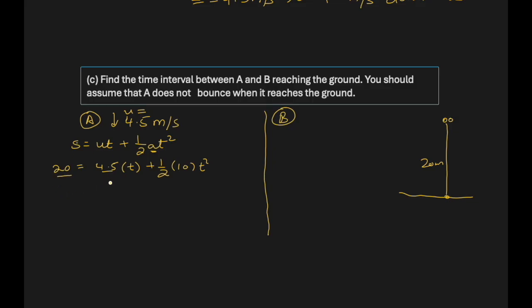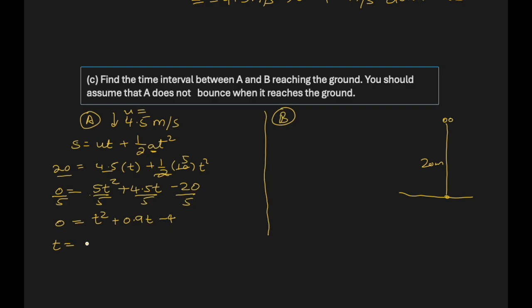So what do we get here? Let's bring this also because it's becoming a quadratic equation. So 0 equal to, I'll write this one first, 5t square plus 4.5t minus 20. This can be divided by 5, right? Because it is becoming a little bigger, so I'll divide every element by 5 so that my equation becomes easier. 5 divided by 5 is 1, so t square plus 0.9t minus 4, and 4 cannot be factored into 0.9. That means we'll need the quadratic formula for this.